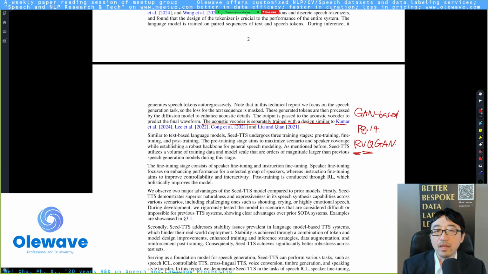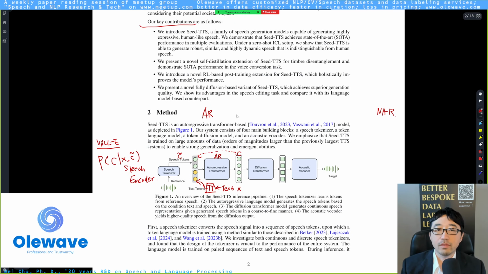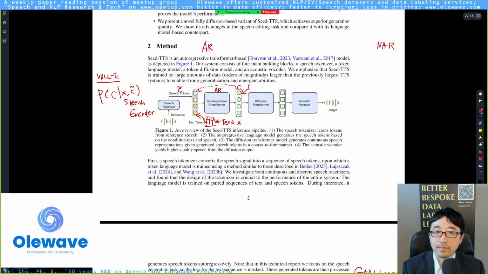And then they need something like a Mel scale spectrogram, which is a continuous signal as the input of the vocoder, but this is discretized. You see the discordance here. But this is why they need some module in the middle. They use a diffusion transformer. You can definitely try something else for sure, but according to them, the diffusion transformer works really well. This is to convert or transform or transduce the discretized tokens into a continuous signal. Okay. Discrete signal. This is continuous. Okay. But how do they do this?